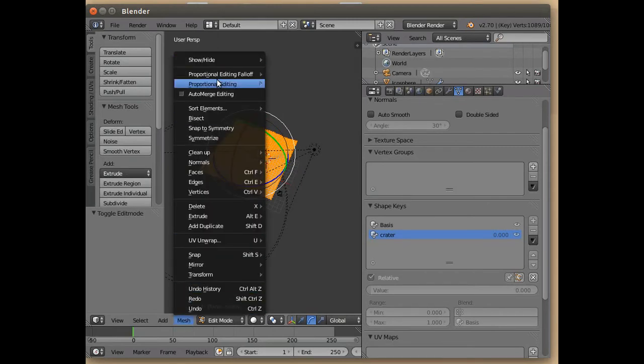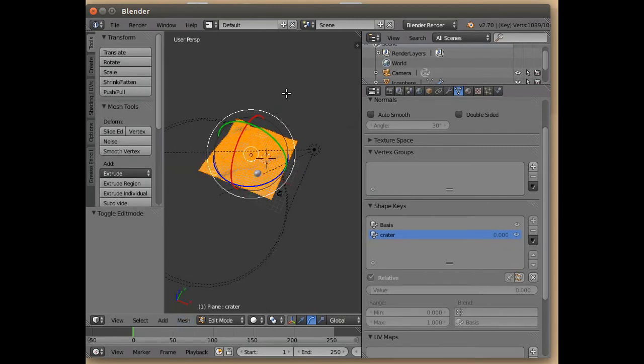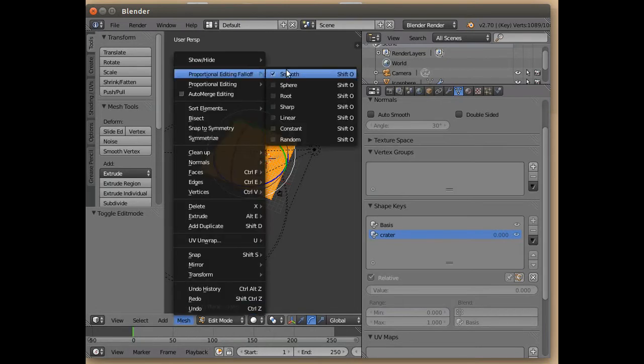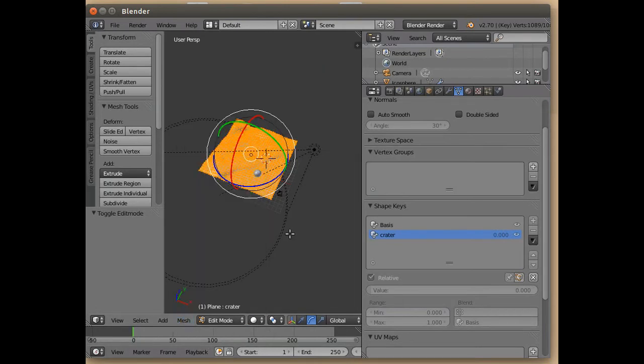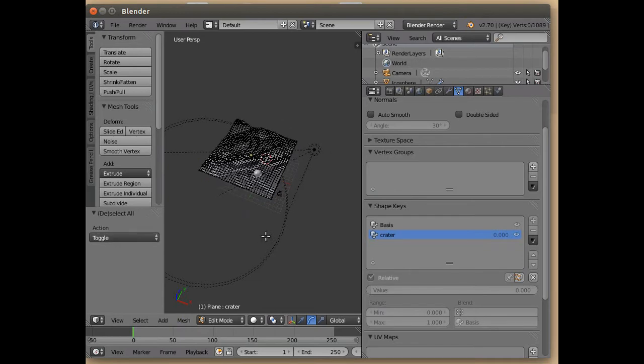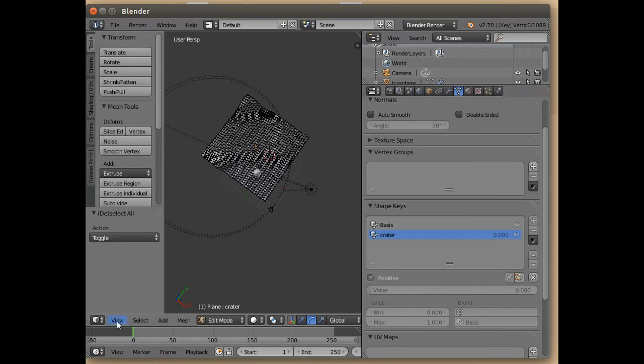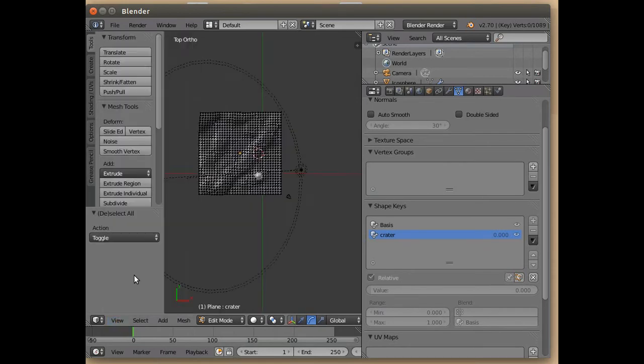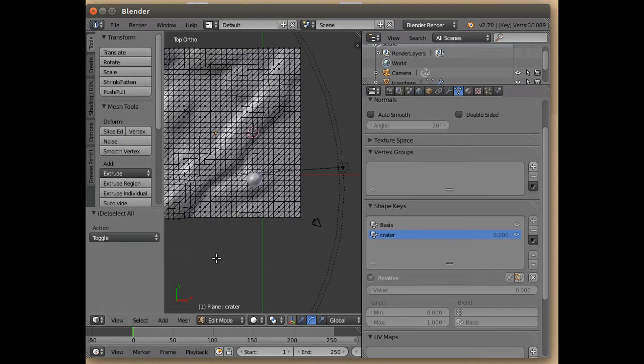We're going to turn proportional editing on. We're going to make it a sphere, and then we're going to deselect all the vertices, and we're just going to select the ones, if I view top here, just immediately around the ball.